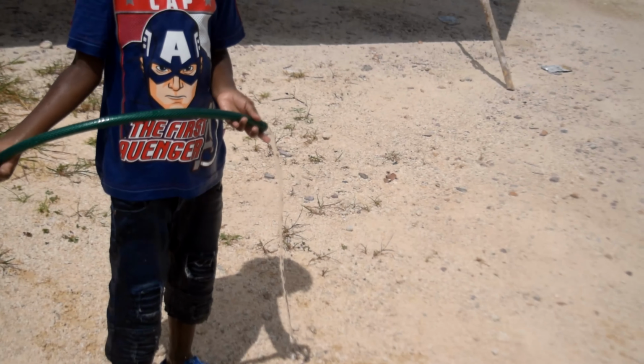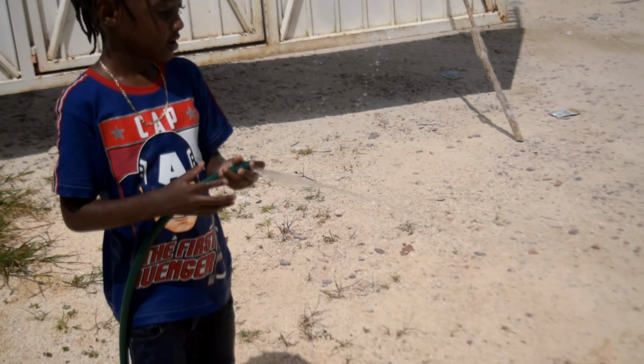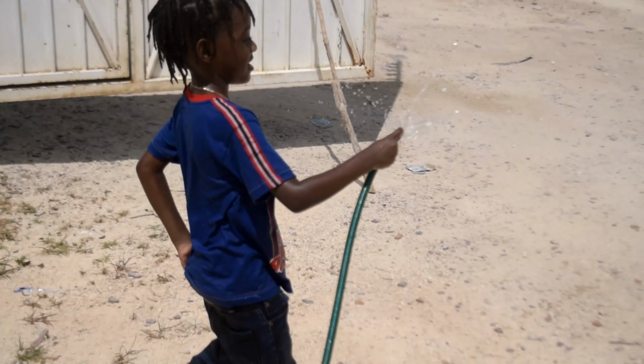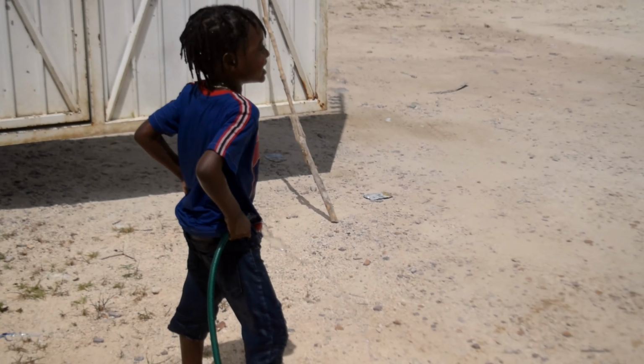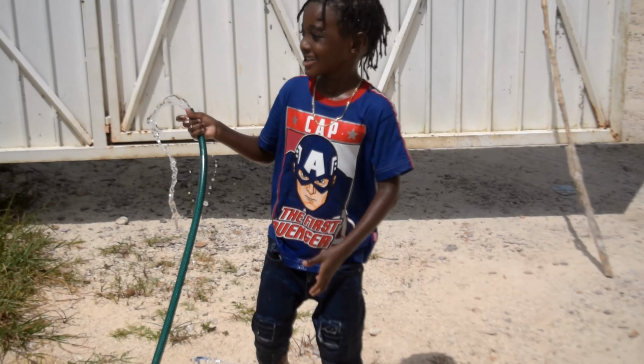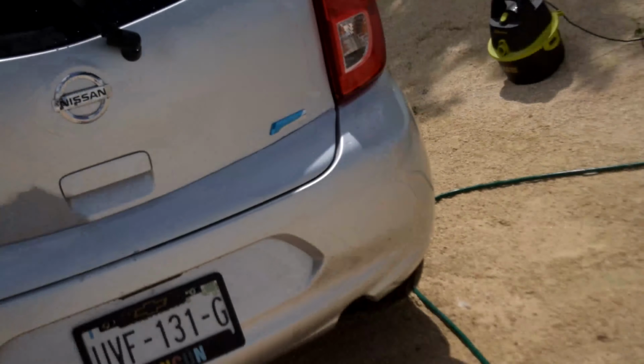No, no, you gotta squeeze it. He doesn't have a nozzle on it. You gotta squeeze like that with him. That's a little one. This kid is too. It's getting you so far. I can't get. Tú no sabes. Dale, yo te echo a ti. Don't wet the camera, Nino.